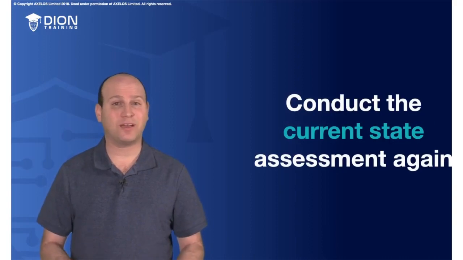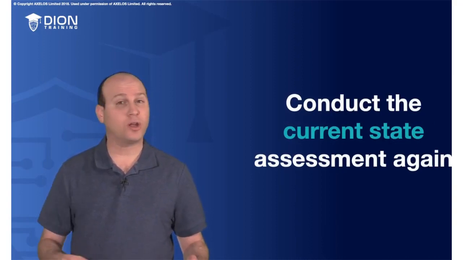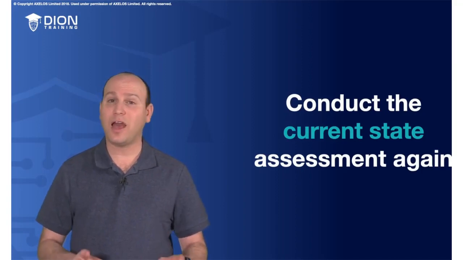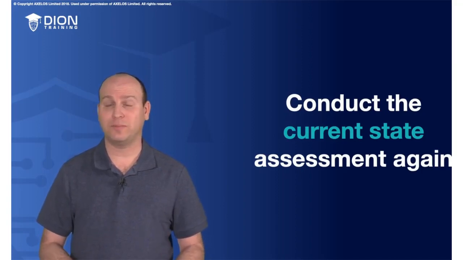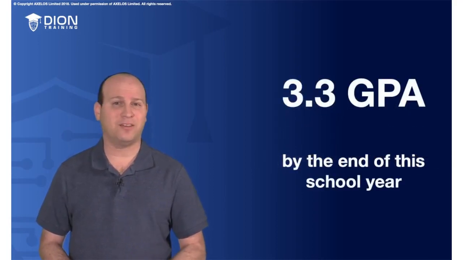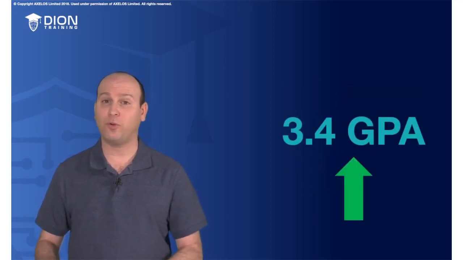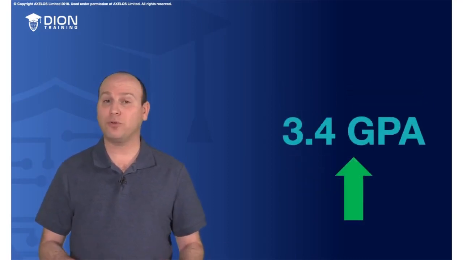So, in step 6, we're going to take another measurement, just like we did back in step 2. We're going to use the exact same processes, and then we're going to compare those two measurements. Let's go back and use our college GPA example. We wanted to reach a 3.3 GPA by the end of the semester. If we just looked at your report card and we saw you earned a 3.4, then we did it. You improved your score and took it up above a 3.3.